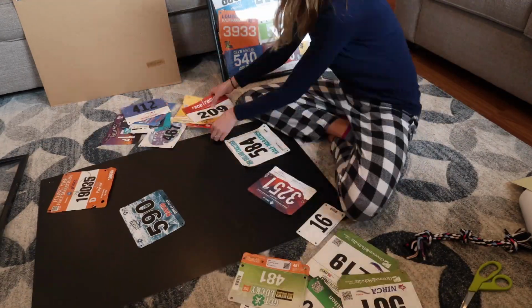All right, let's get started. So I laid all of these out. The way that I try to organize them is that I separate them into piles of cool bibs, like this one that has a design and everything on it and says his name, which is cooler than just random number bibs, you know?